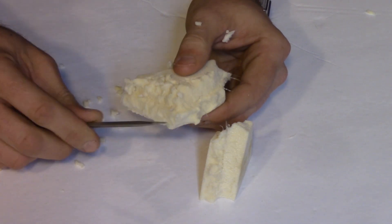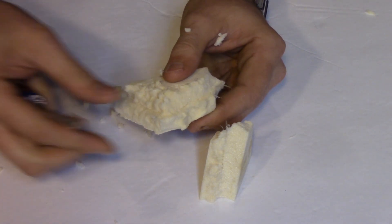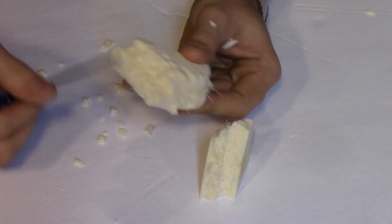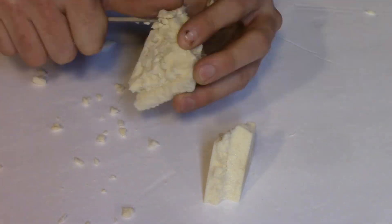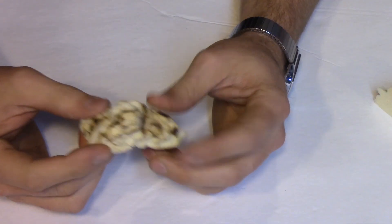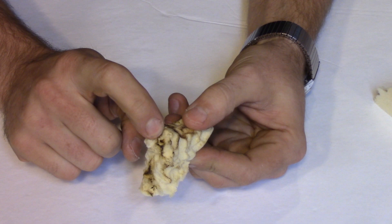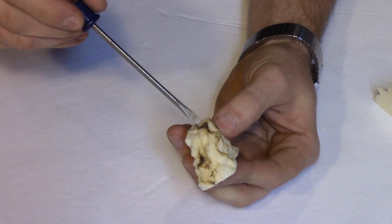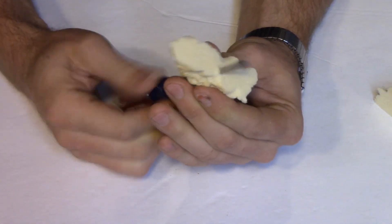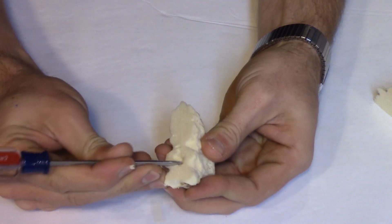I'm just going to use this screwdriver and tear these up a little bit and get them to look like rocks, and then I'm going to paint it. These little fiberglass hairs that are in the middle of it for strength — you can just use a lighter, or have your parents use a lighter, to burn that out for you so it's not sticking out all over the place, because rocks don't have hairs. Once you have your rock ready — it doesn't have to be that big because our overall box size is going to be 5x5 — you just need to poke a hole for the LED light to go through using a screwdriver or anything else. It helps if you hollow out the bottom a little bit.